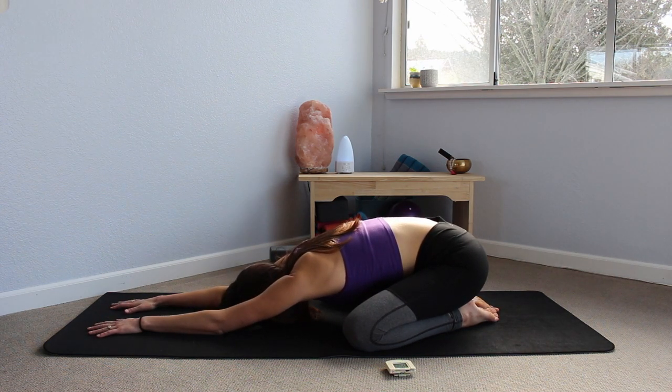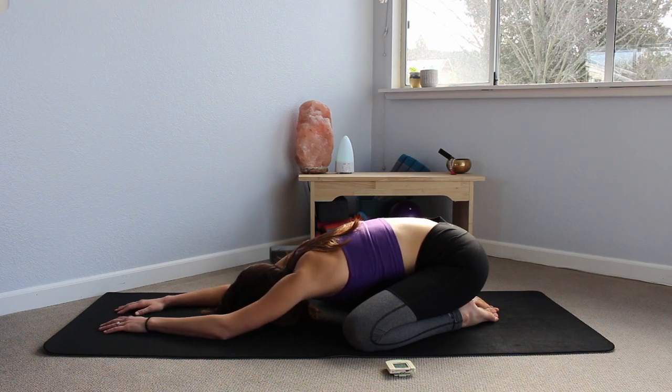As you inhale, let your belly fall between your thighs. As you exhale, just relax, let your shoulders melt down towards the floor. Take a few recovery breaths here.